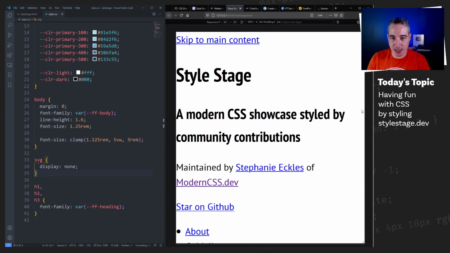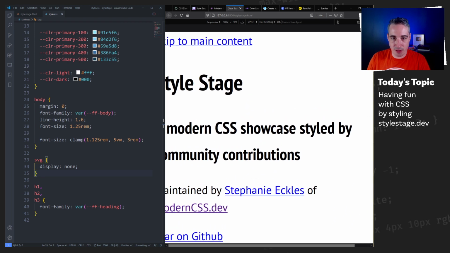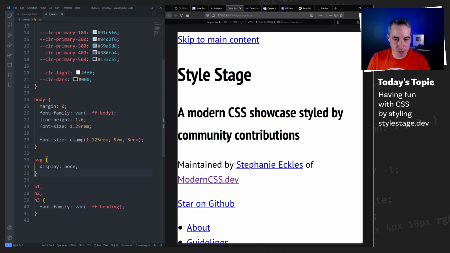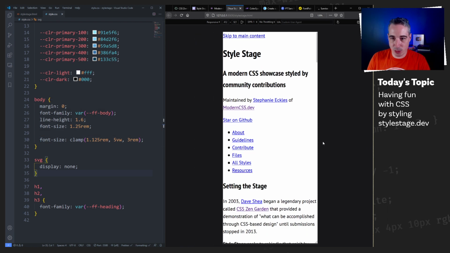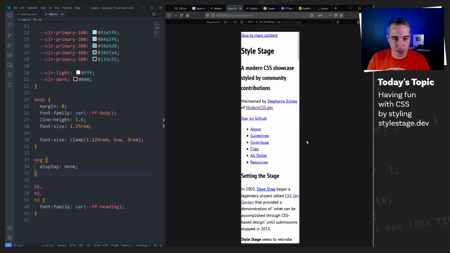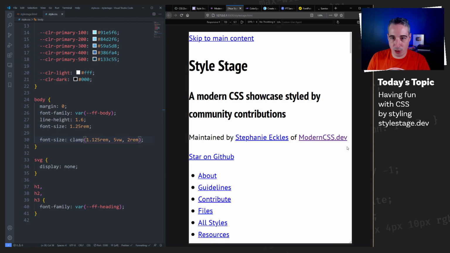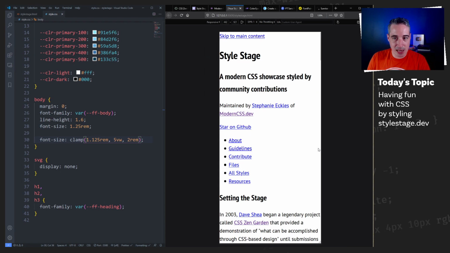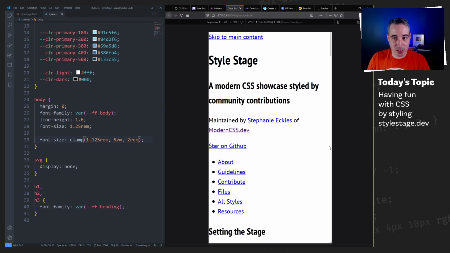So as I go bigger, the fonts are getting bigger and bigger, but at one point the fonts will stop growing. That's probably too big. Whatever, let's just leave it. And as I go smaller, at one point they'll actually stop shrinking. So like this is a minimum size, maximum size, maybe 2 will be better. So we can see it stop growing. There, you can see it stop growing now. And it creates this middle ground where it does grow.